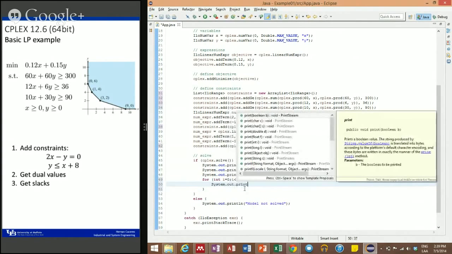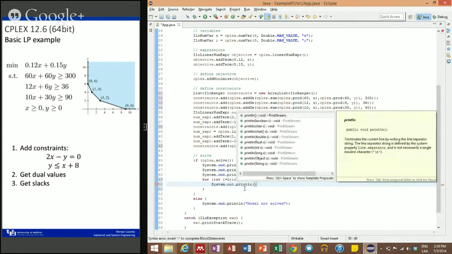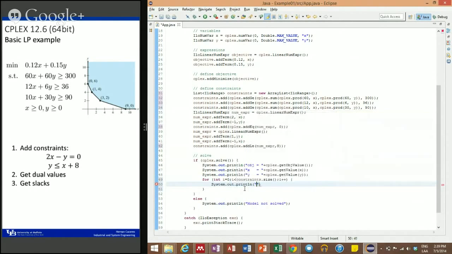system.out print. Okay, so first the dual values, dual of constraint. Okay, so the I starts in 0, so 0 means it's the first constraint, so we're gonna write it like this: I plus 1.